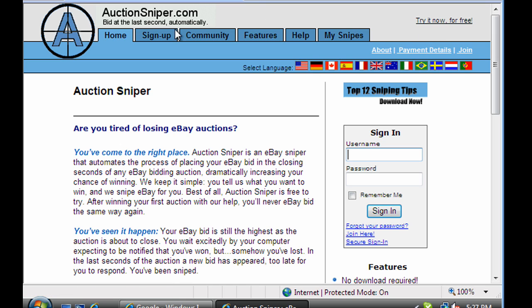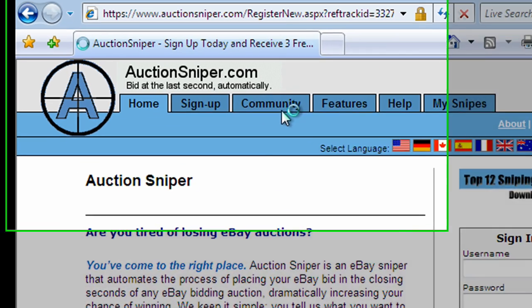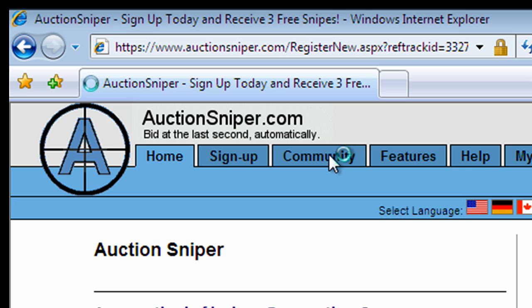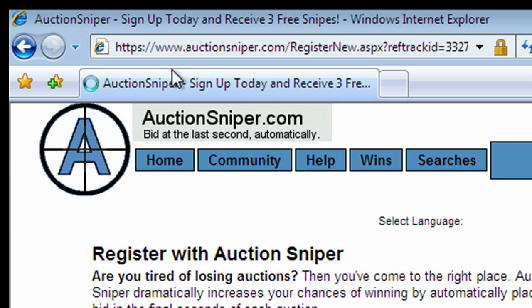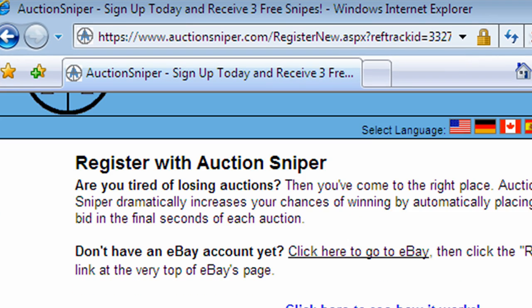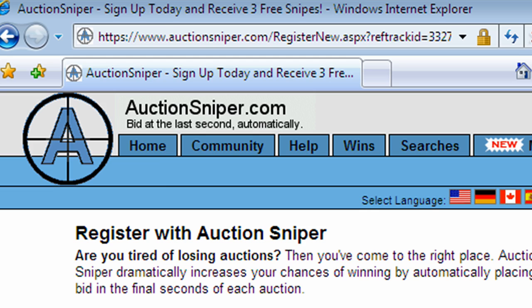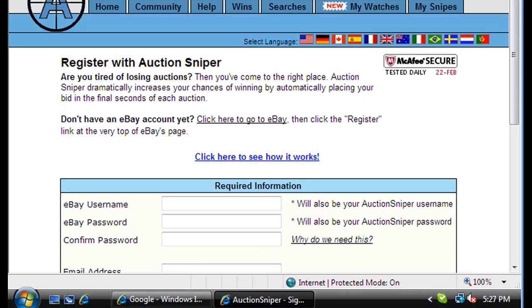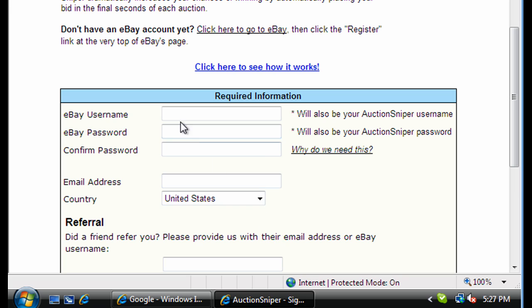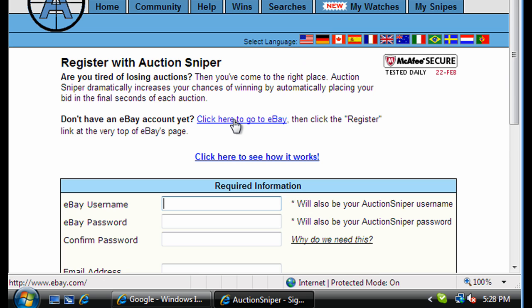So the way it works is you go through the sign up process here. You fill in the usual details, your name, your email. Again, because we're filling in some information here, it is a secure site, HTTPS, so that's good. Now, one thing when you're signing up, it asks for your eBay username and password, because the reason for that is it bids on eBay for you, but only as per your instructions. So you can read a little bit more about it there.